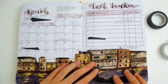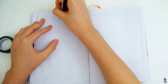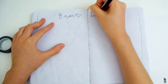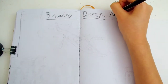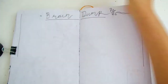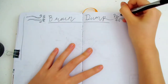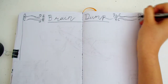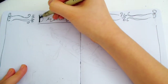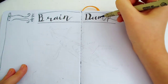On to the brain dump. This is a two-page brain dump spread where I can write my ideas, notes, video plans, or anything I want. I usually do a one-page spread, but last month I completely filled up my page and realized I needed more room. On the top I'm adding these squiggly decorations — they look really fancy! I'm using a brush pen to create thicker strokes, which is faster than just using a fineliner.